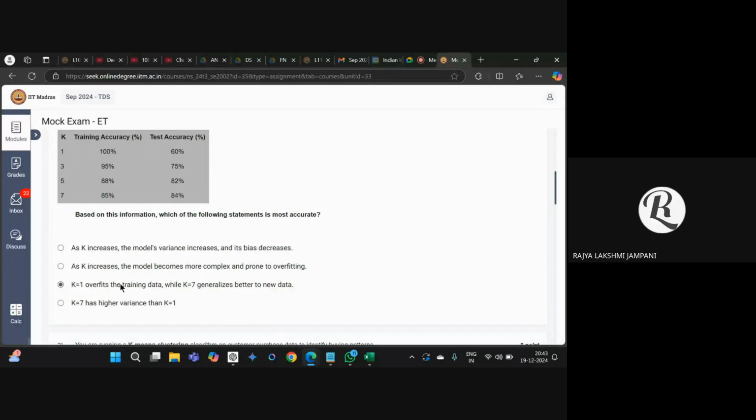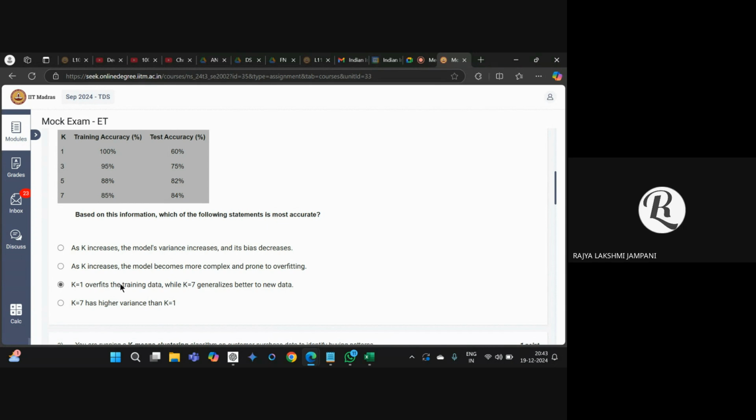Yes, sir. If it overfits, small changes in the nearby points lead to a great change in the result. Like if k is equal to 1, it changes severely from point to point. So that's why the variance is high. So in that case, option D also becomes true.